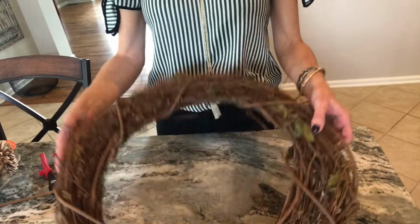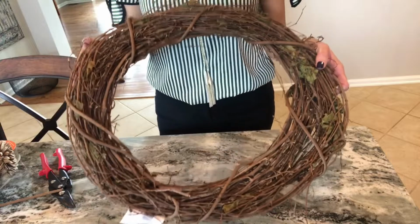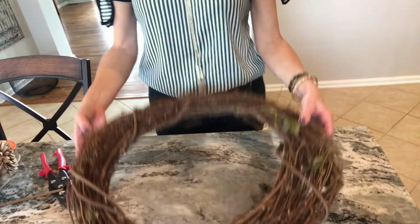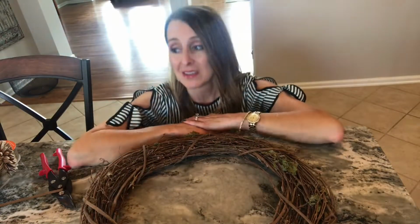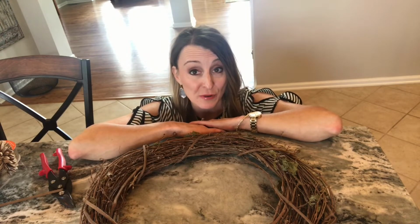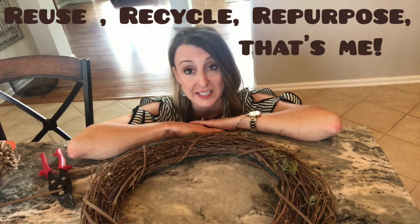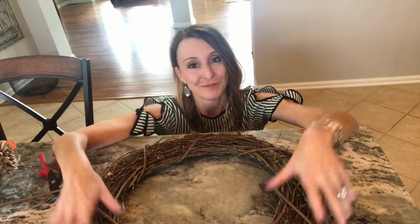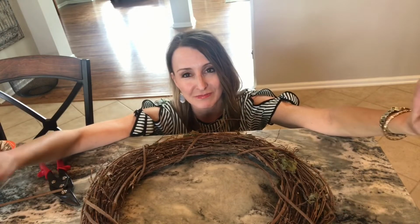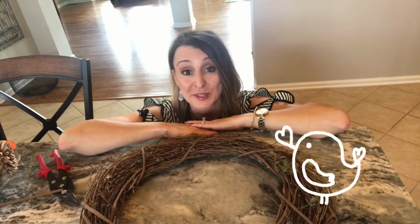For this project, I went ahead and picked up a brand new grapevine wreath from my craft store. It was $5. I have several of these in my basement, but I got to thinking, I've had them on my door, then I throw them in the basement, and then I pull them out again for the next 3 years, and it's just kind of gross. So extended family, you are welcome. Fresh wreath. Not that it's any less weird, but it's a fresh one. It's never been on the door. It has had no birds hanging around on it.